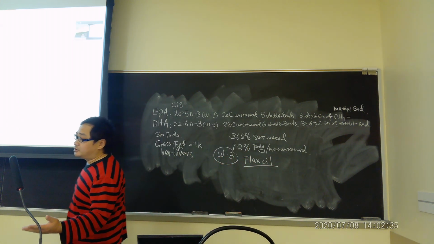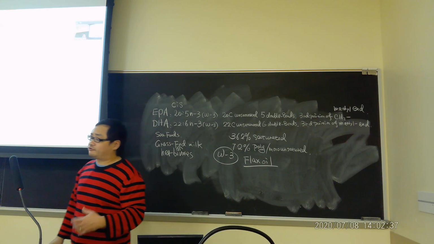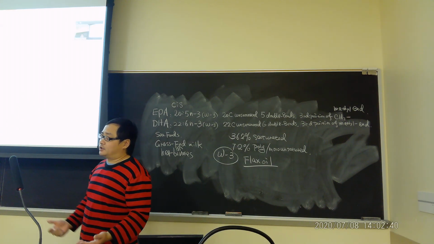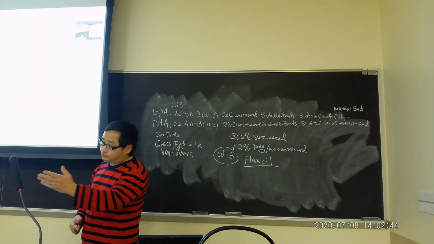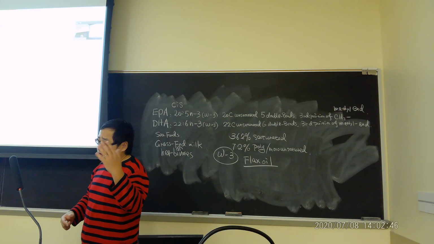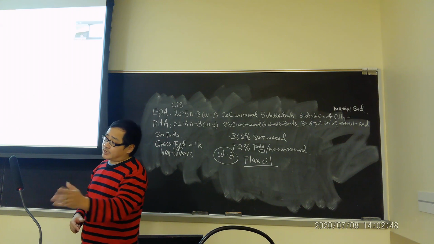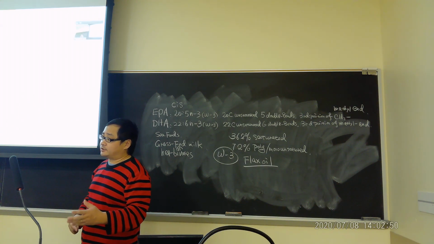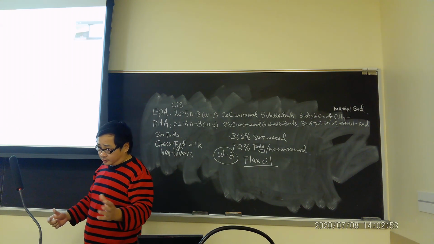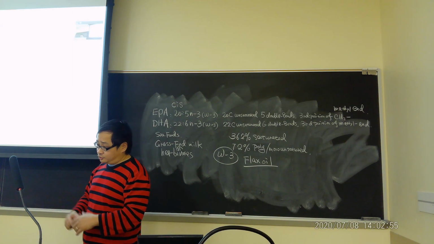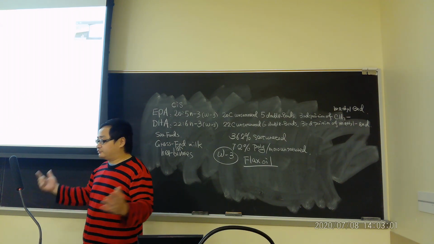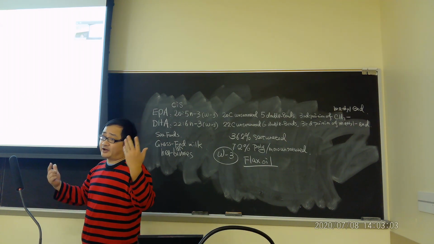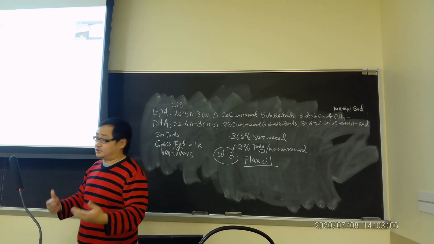If you're feeding the chicken with flax oil, of course, the fatty acid components in the egg yolk will be changed. That's the reason, because the flax oil is a little bit expensive. That's why the product will be much higher compared to just the general eggs. So you usually get $3 for the general omega-3 egg. Sometimes if it's cage-free, it will be up to $5 or $6 for 1 dozen.